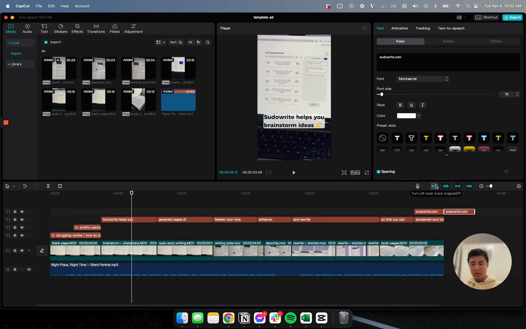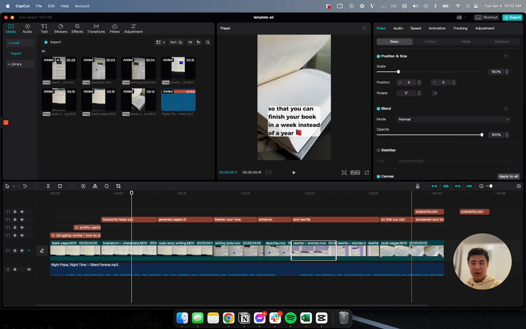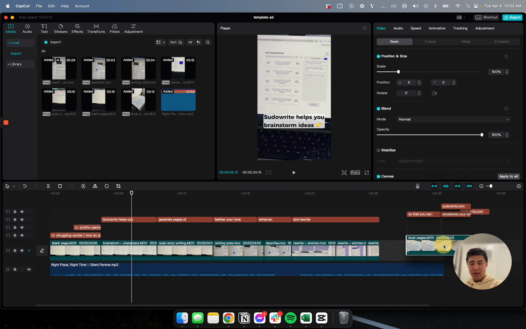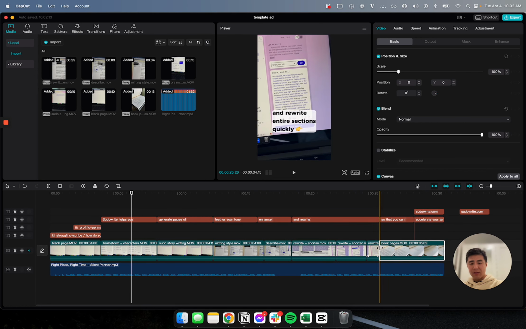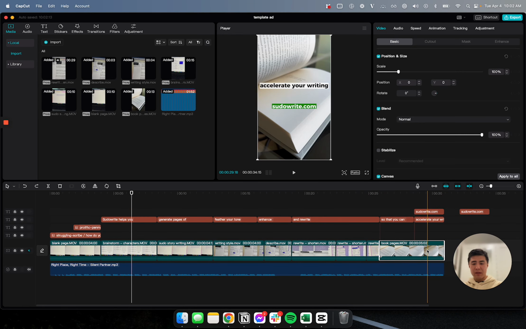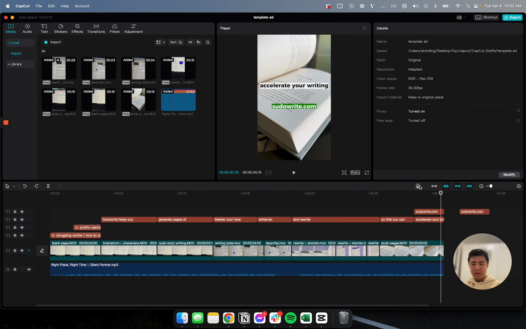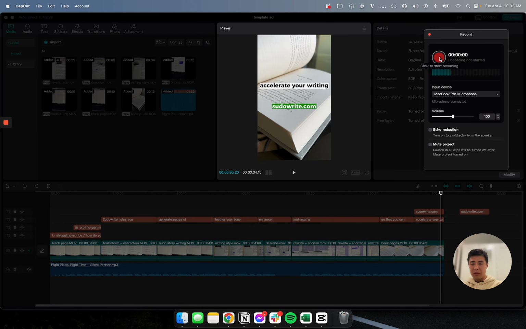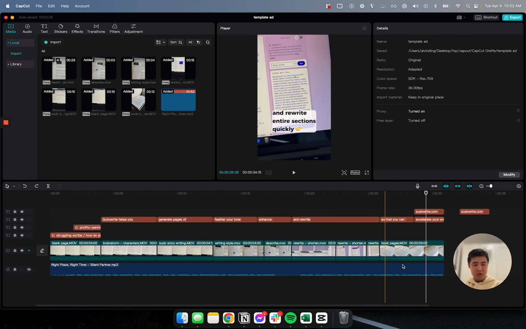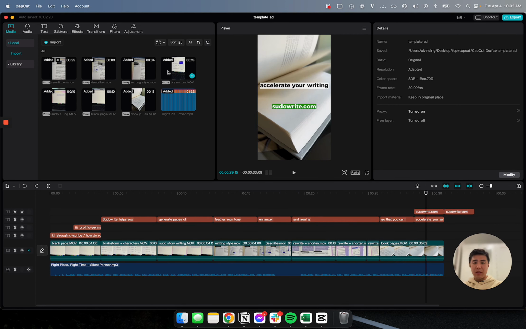And then you can also turn on and off magnet, which means if you've got it on right now, you can see that you can't actually move this away. It sticks to the thing that came before it. If you turn it off, you can move it away. You can also record your voice directly into the file. So I can be like, hey, hello. And it should drop it in, although I'm not sure where. And then, yeah, that's how it works.